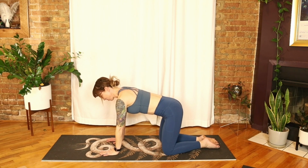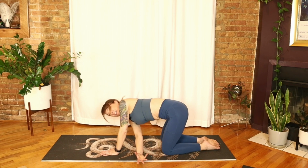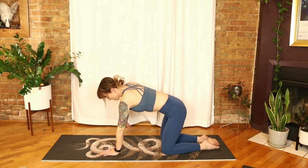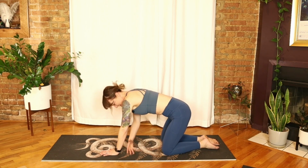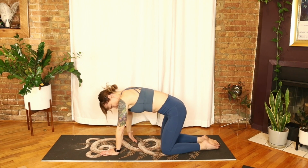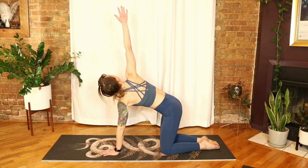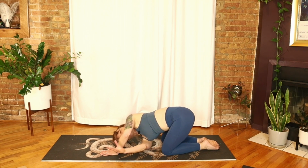And then we'll switch sides. So move the right arm up, standing tall into both knees. And then exhale to twist down and through. Inhale. You're going to move slow and purposefully, almost imagining like the air is just a little bit thick and you have to do a little bit of work to move through it. Taking your time so we build some awareness, you're really feeling what's happening in your body through the whole movement. And one more time.